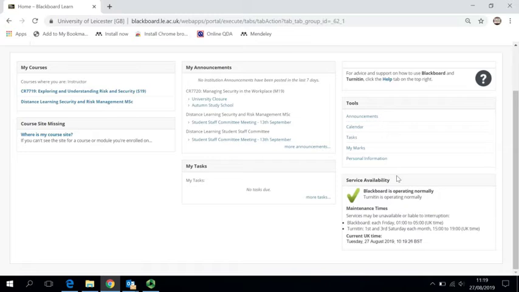This lets you know how Blackboard and Turnitin are operating. At the minute it's functioning normally, but it also tells you about possible maintenance or disruptions that could occur in the near future on the platform. It's quite important to keep an eye on that because it can help you organize your time and the way you use the platform in the most efficient way.